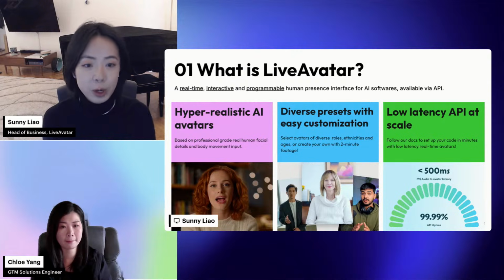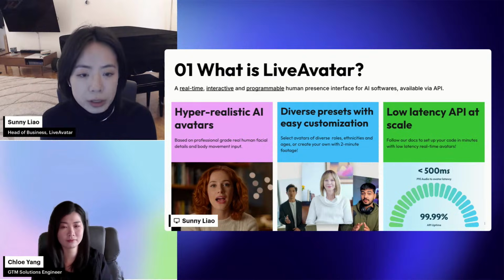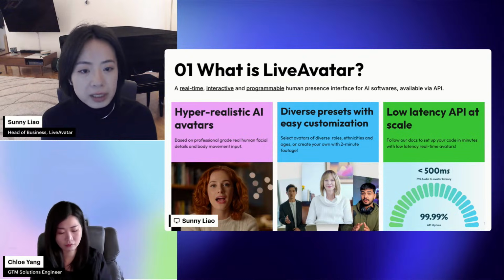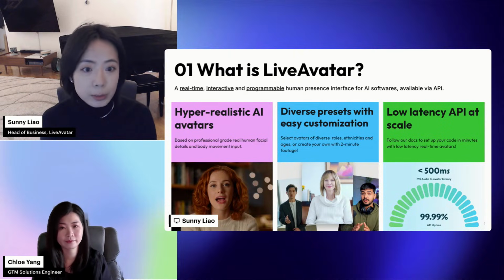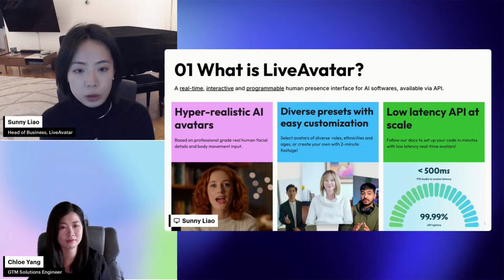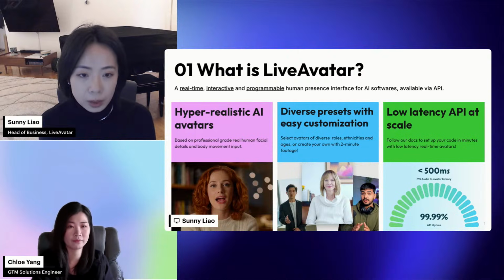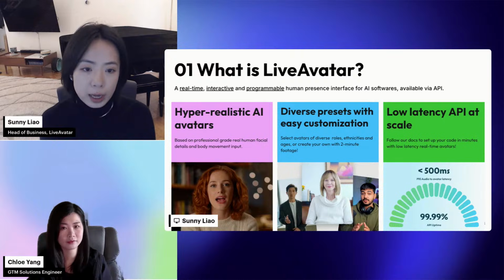And the second is that we absolutely noticed that customization of the avatar is so important. Some people just need an avatar for their commercial use case. Some people need a specific person to be the avatar. You can do both, and we provide that flexibility to you. For the first use case, you can just choose any avatar in our public library, or you can film 2 minutes of footage of your chosen person and upload it, and boom, you have your own avatar.